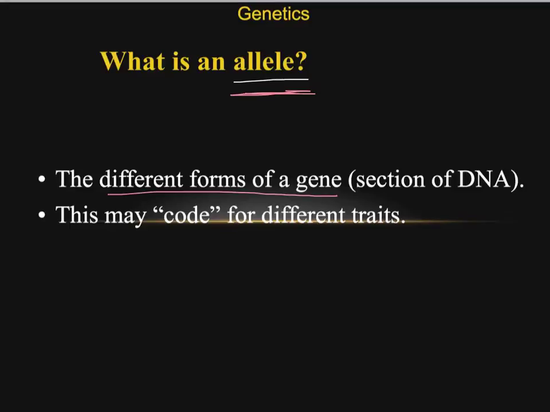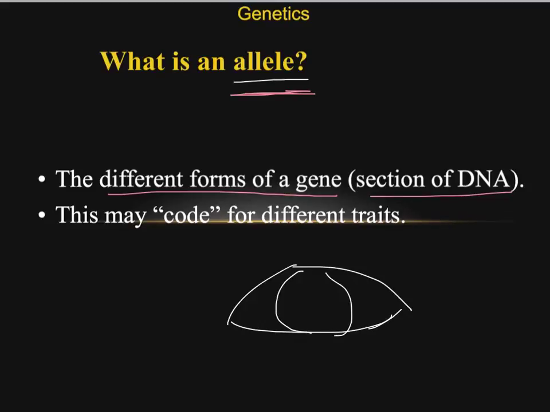Remember that genes are a certain section of DNA. These sections of DNA, or these genes, are going to code for different traits. So if we're talking about eye color, there is a gene on our DNA that codes for eye color, and maybe it's blue this time. Genes work in pairs, and I'll talk about that on the next slide. So let's go to that.